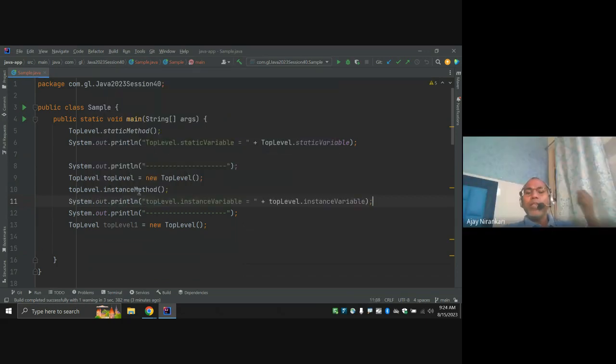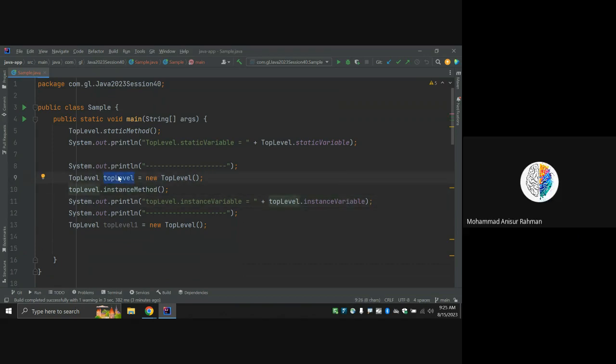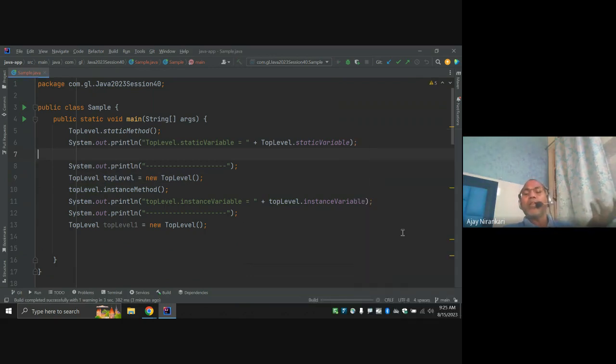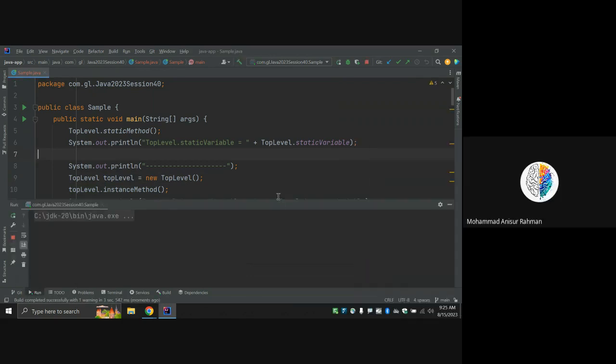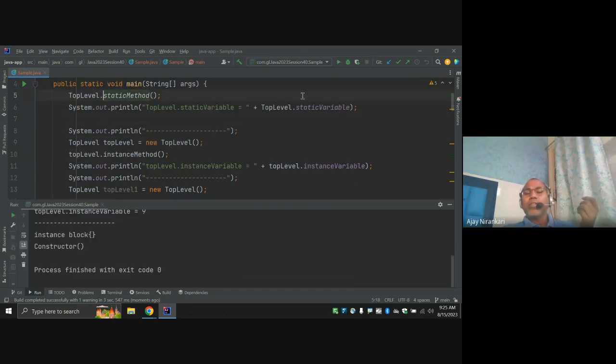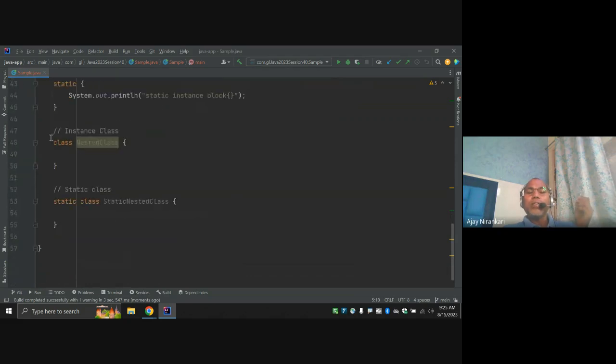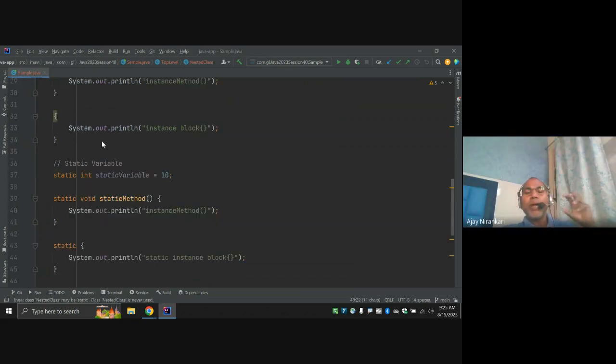So whenever you want to access anything instance, you first need an object. Once you create the object, after that you can access the instance variable and instance method. Similarly, for static, you just need the class name. Similarly, I am here writing the class. So how can I access this class, right? This class is combined inside another class.